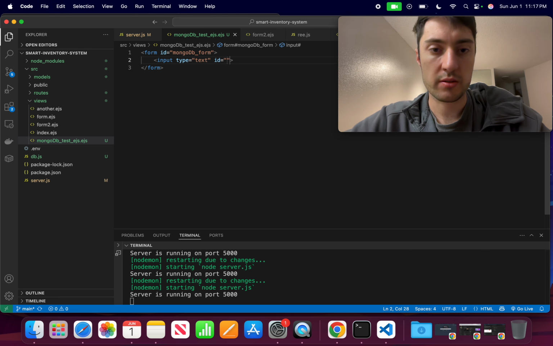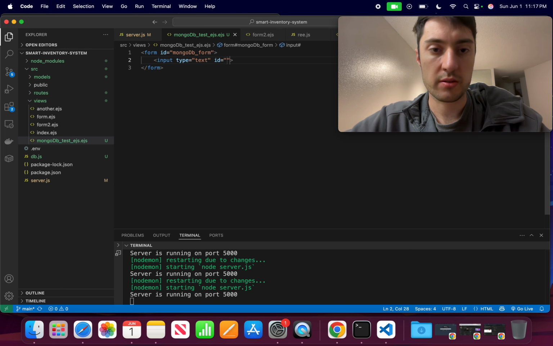So now we're going to create a button that takes in the data that's in that text element. So we come here and do button, okay, and then ID is equal to button element, and then submit your info here.